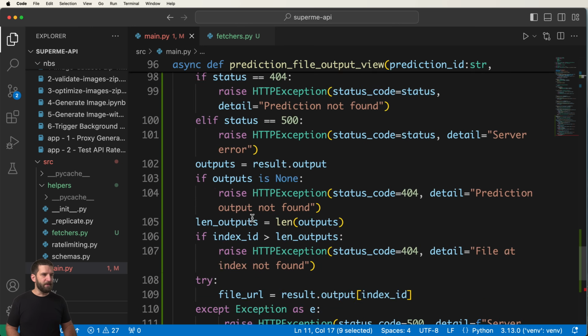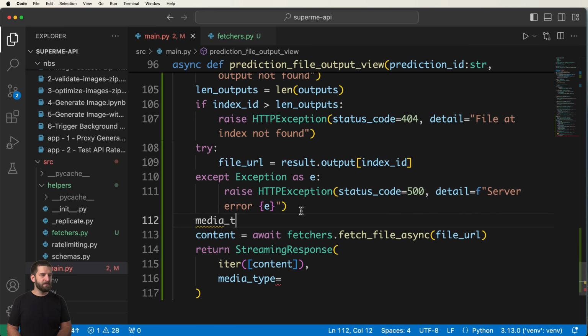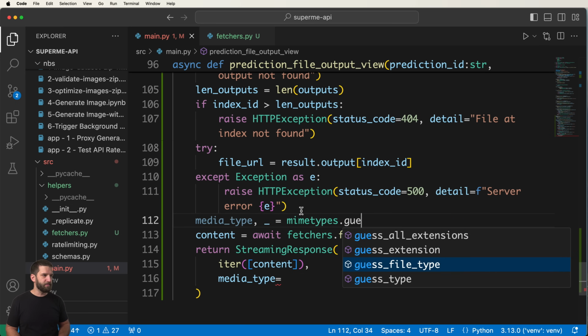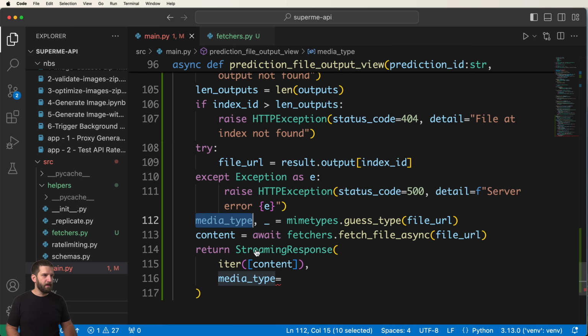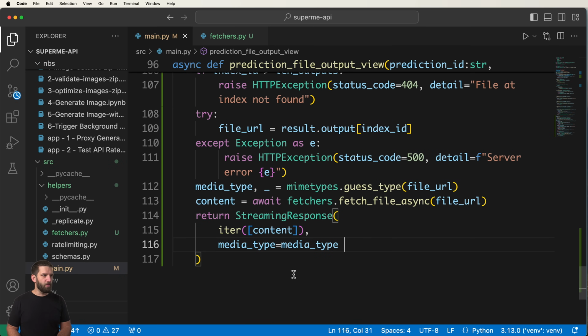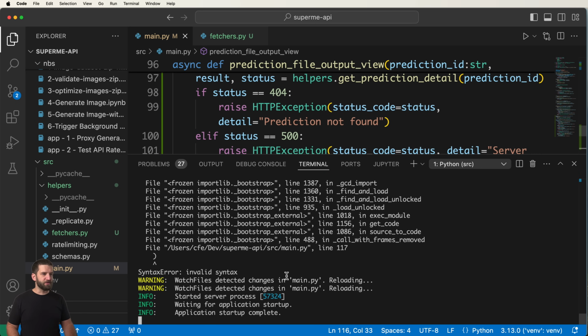And let's go ahead and grab that URL again, and we'll say our media type and encoding, which we can leave as just an underscore, equals mimetypes.guess_type and the file URL. And basically I'll say media type, or we'll just do image/jpeg, which I think is going to be our standard one overall.